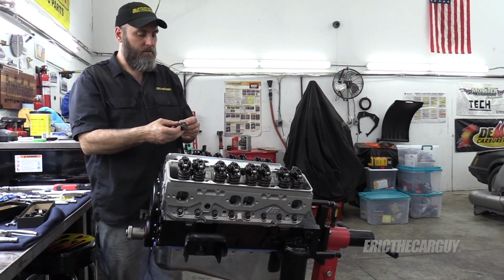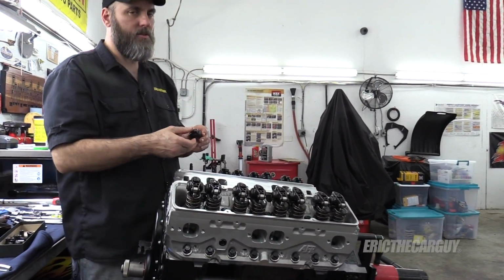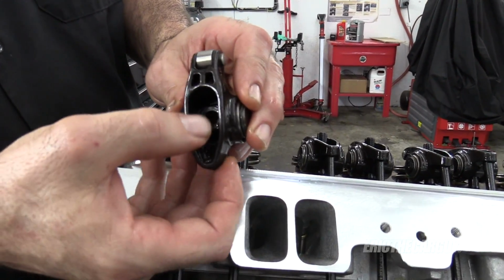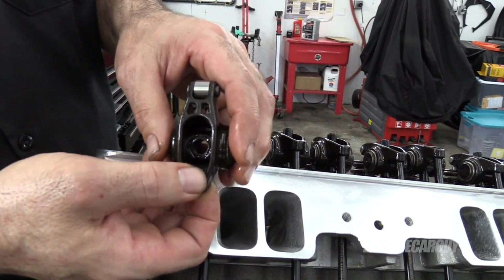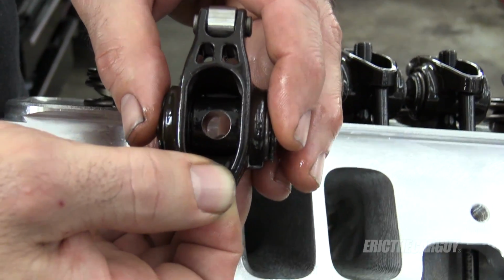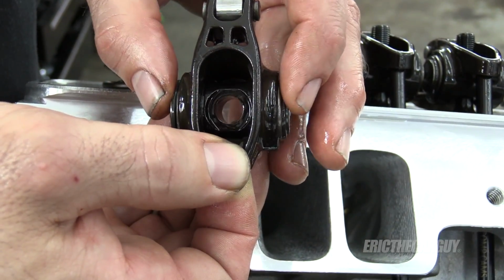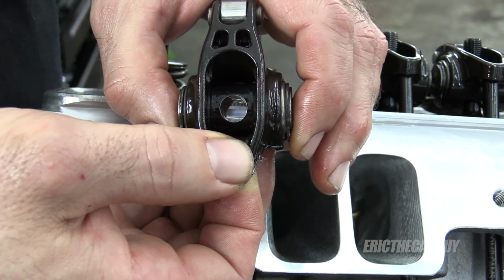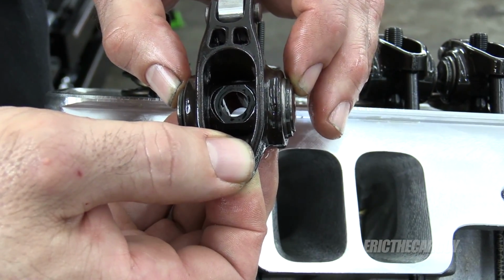One more thing I should share with you about these rocker arms. It was hard to show you when they were covered with oil. But you notice inside the roller part, there's a side that has a flat, and then the side that has the round. So you want to be sure when you install these that the flat side is up, and not the round side. Flat side.